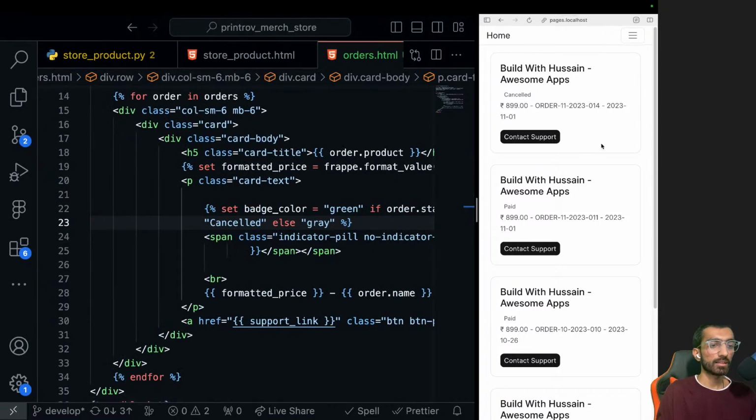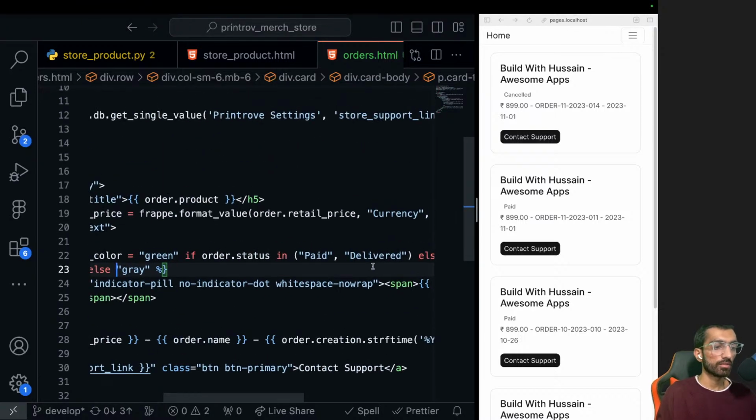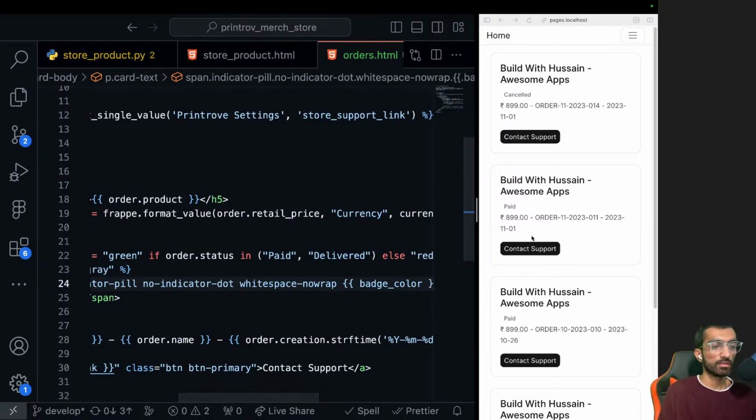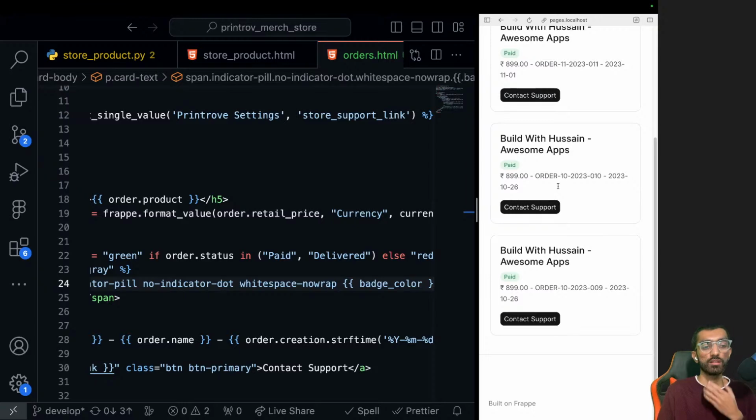We'll clean that up later, but for now let's check if it works, and we will do badge color. Nice.